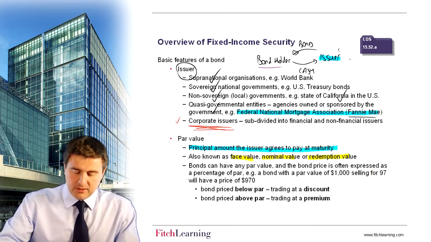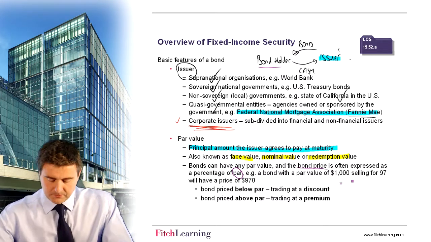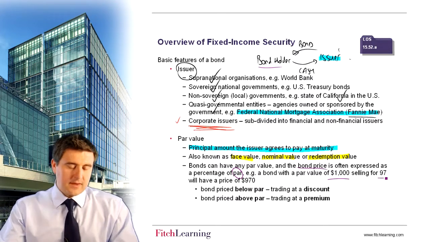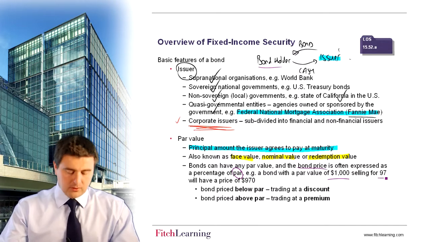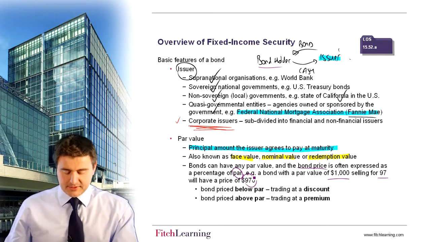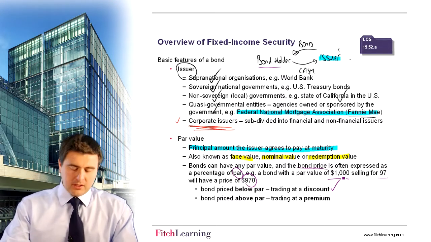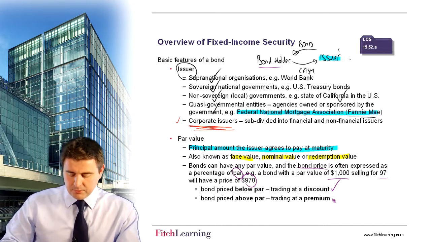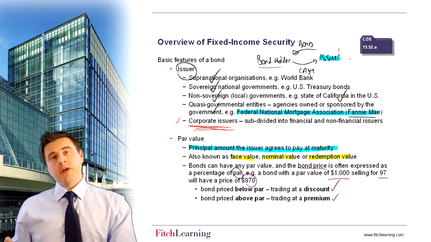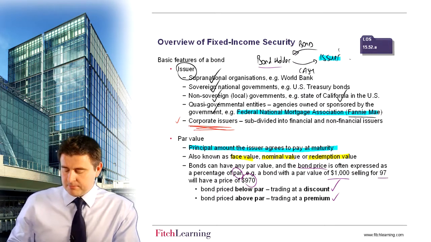Often the bond price, which is linked to the par value, will be expressed as a percentage of par value. For example, if you had $1,000 as the par value and it was selling for 97, that would be interpreted as 97% of 1,000, so a price of $970. Given that the bond price is below $1,000, we would use the term discount to express that bond. A bond priced below par value is known as a discount. A bond price above par would be known as a bond trading at a premium. We'll see in the valuation chapters some of the implications of when bonds trade at a discount or premium.